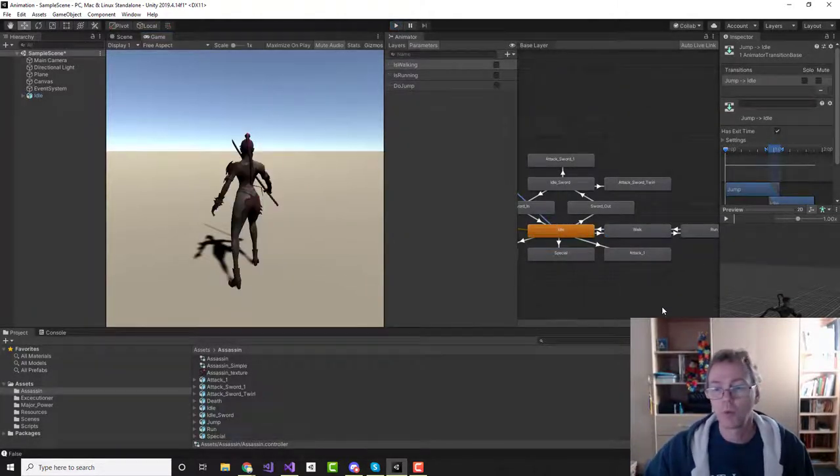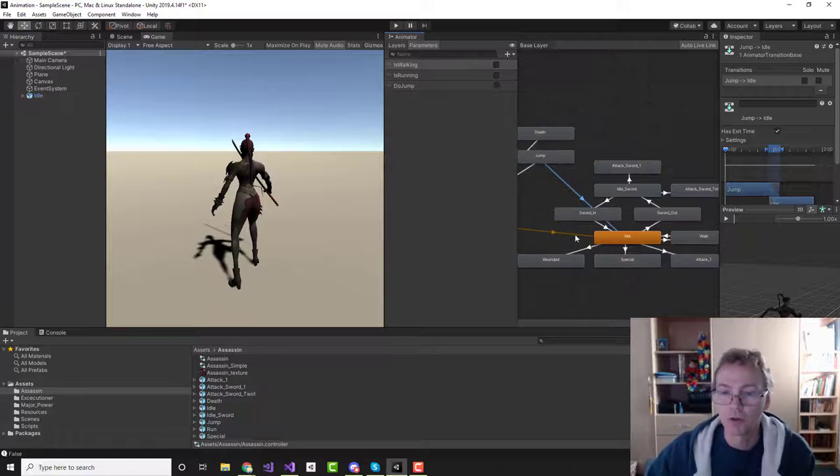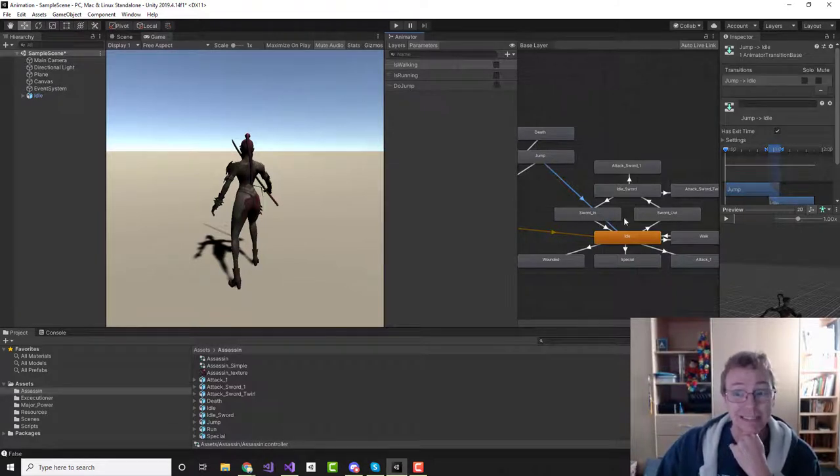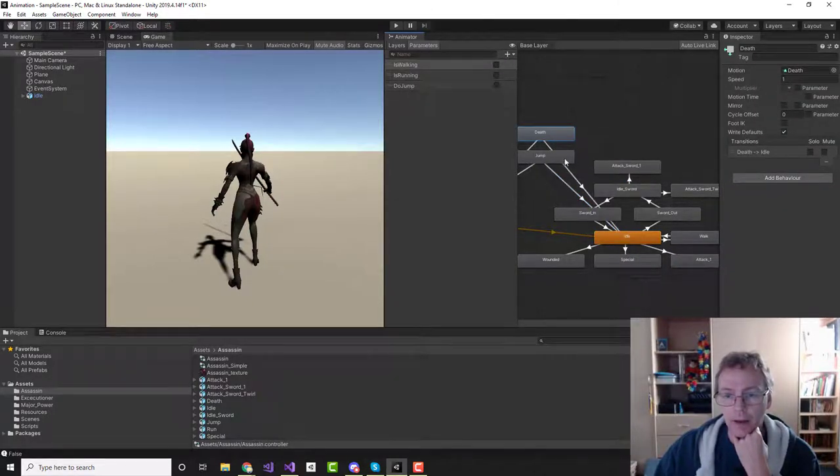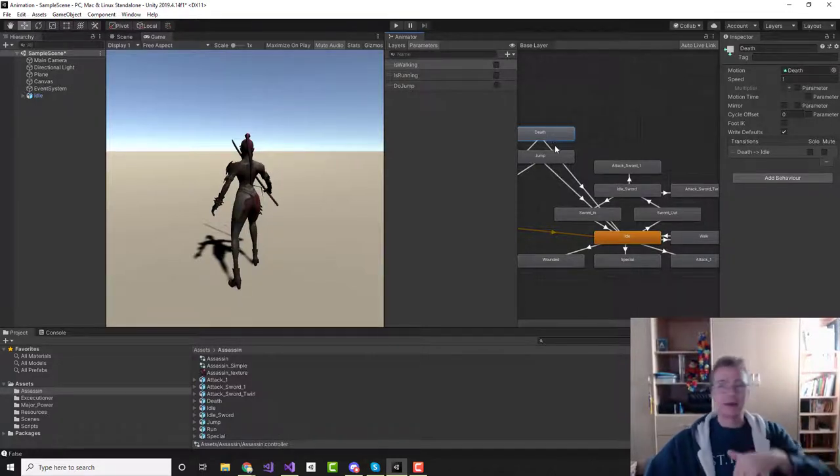Okay, if we wanted to, you could go from jump back to walk, right? Or jump straight to run without walking through these other states. But one of the things I like to try and do is keep the spider web down to a minimum. You can see that it's sort of becoming a spider web. While I'm at it, I'm going to do the same thing for the death animation, which maybe you shouldn't. In a real game, you wouldn't go from death back to idle. But we want to see this over and over, so I'm going to add that in.